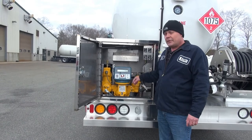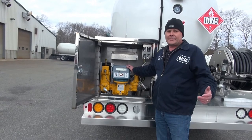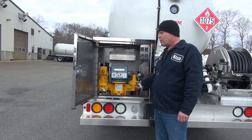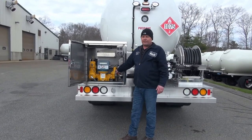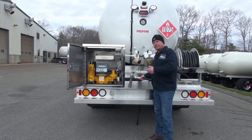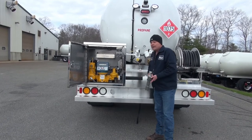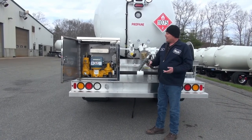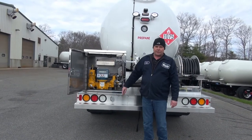We've got an LC meter with an LCR2 electronic register and two-stage preset — if you want to drop 286.9 gallons, it'll drop it right on the money to the tenth every time. We store our hose and nozzle inside the box — it keeps them clean and dry, keeps the road debris off. A lot of times you'll see the hose latched out on the deck or threaded down to a fitting, and at every delivery you've got to unthread it, then thread it back on, and it's out catching all that road debris, snow, ice, and mud. This is easy in, easy out — it keeps it clean and dry. A really nice way to store the hose and nozzle.